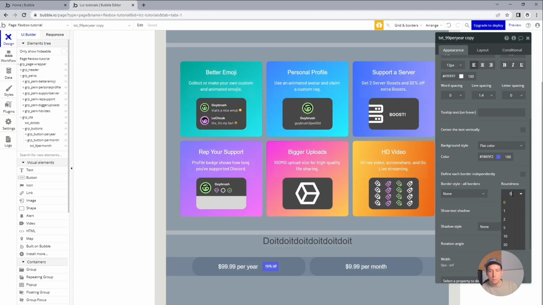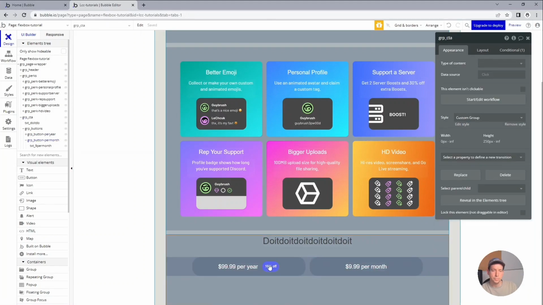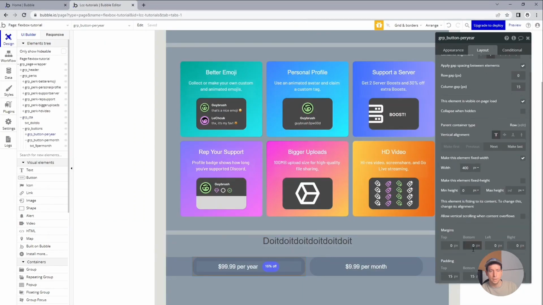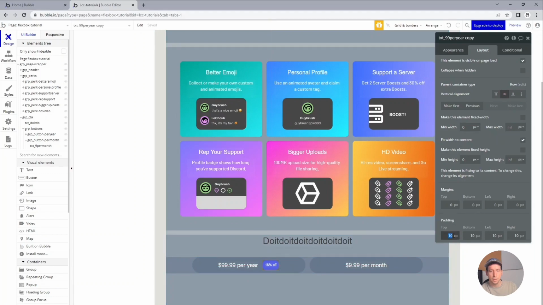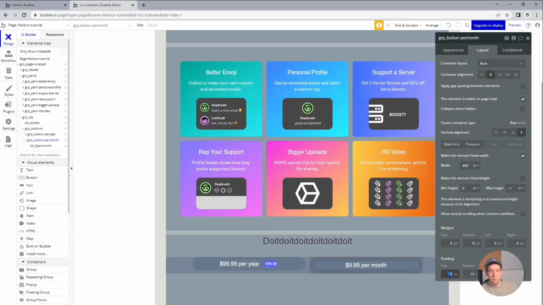And now we need to round the corners of the 16% off text. Something, well, maybe more like 28 pixels. Looks about right. Let's see how they've done it there. So this is a little bit flatter. Let's try it with 10 pixels for the buttons. And with, let's see, 5 pixels maybe for the 16% off. And we'll do the same for the other button, because this looks about right.